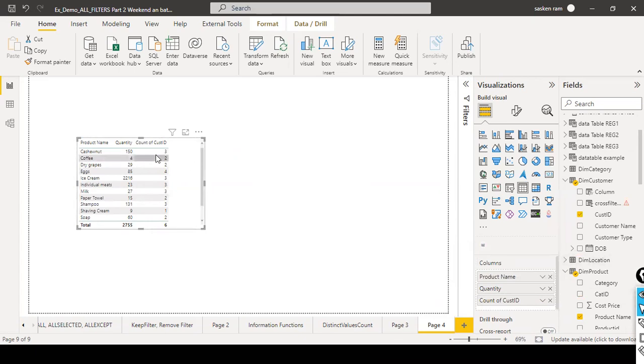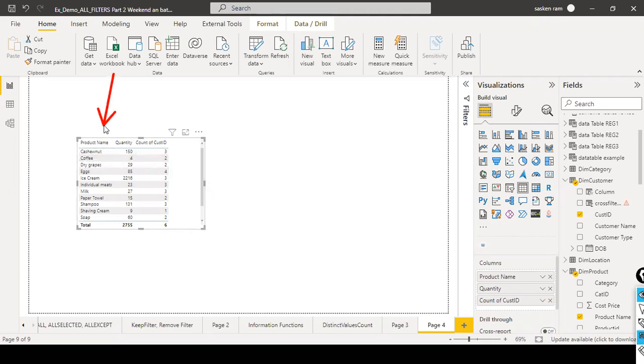The cashew nut was purchased by 3 customers, and all 3 customers put together, we sold 150 units. Similarly, 4 coffees were purchased, by 2 customers. So for each product, how many customers purchased it?